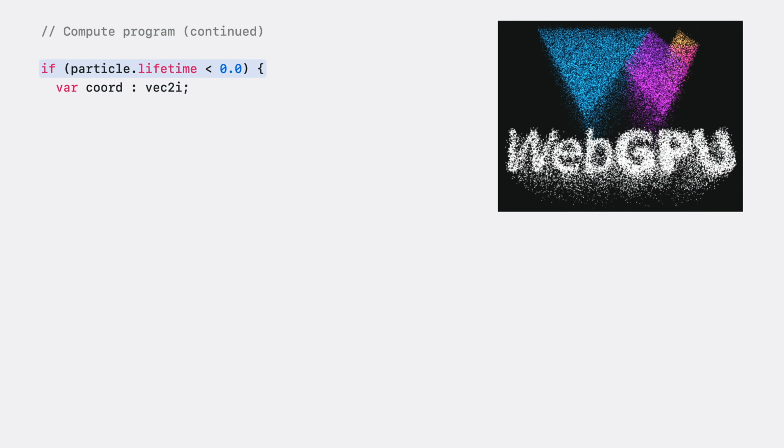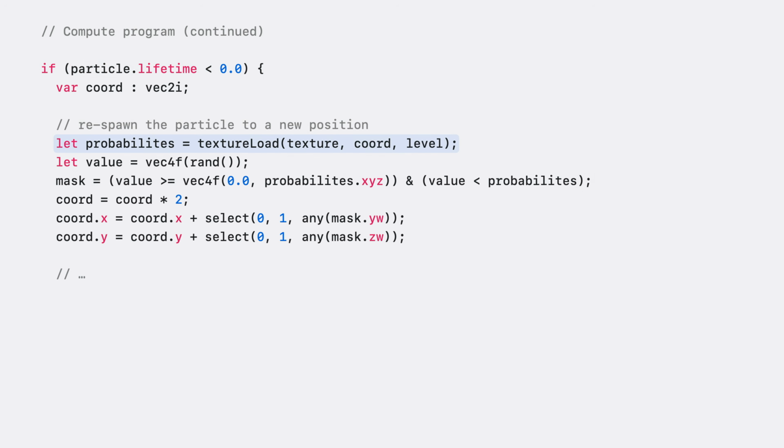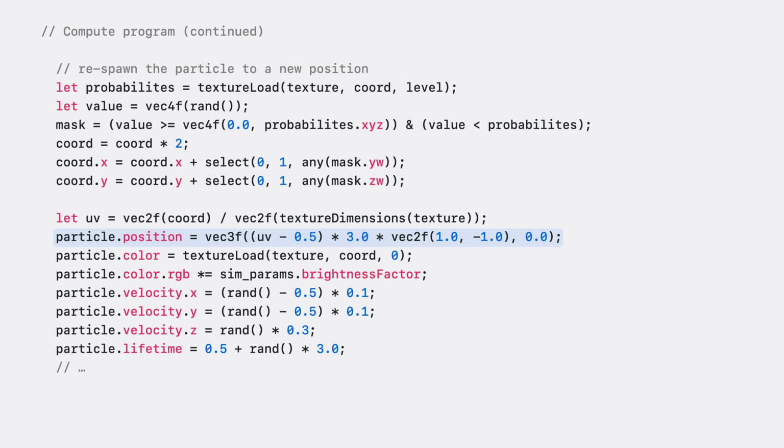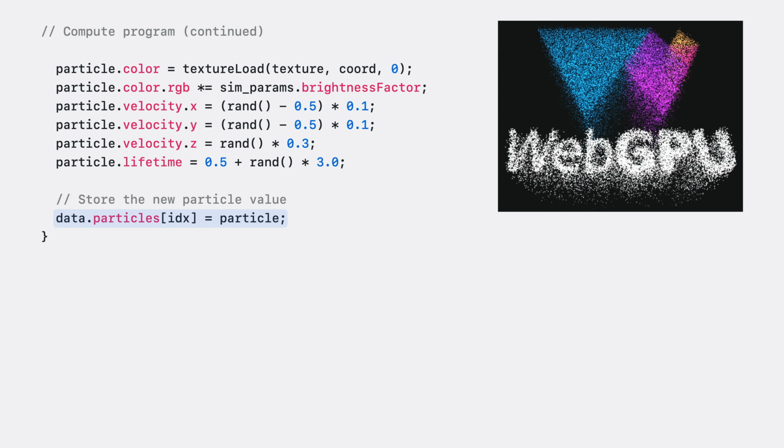Once the particle fades out completely, a new point is chosen to respawn the particle by calling texture load on a probability map and selecting a new position for the particle. Finally, the rest of the particle attributes are reset to their starting values, and the particle is stored in the buffer.